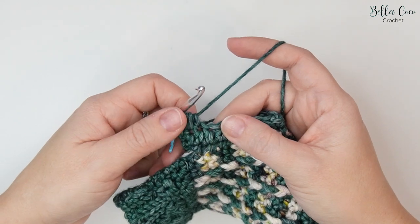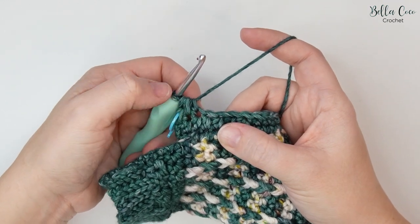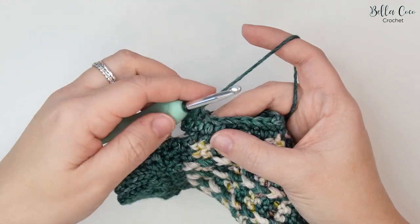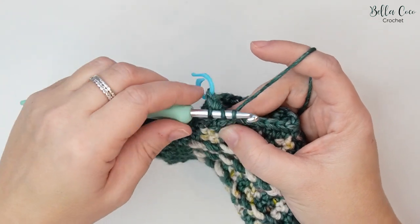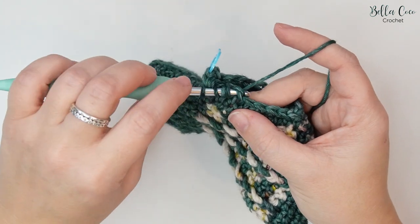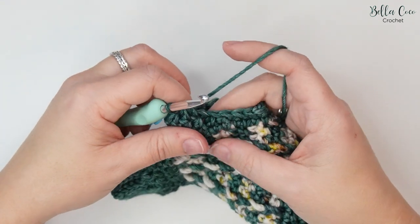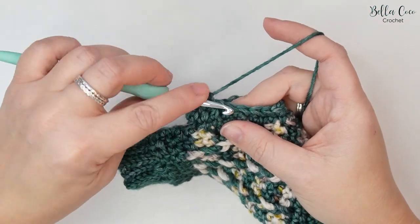But we're going to do that twice. So when you do the next one, make sure that you go into the next stitch. You can see that this half treble two together pulls this stitch, this chain slightly, this stitch. So we're going to move into the next one. So yarn over, go into that next stitch, yarn over, pull through, three loops on the hook, yarn over, into the next stitch, yarn over, pull through, five loops on the hook, and then yarn over, pull through all five loops on the hook.